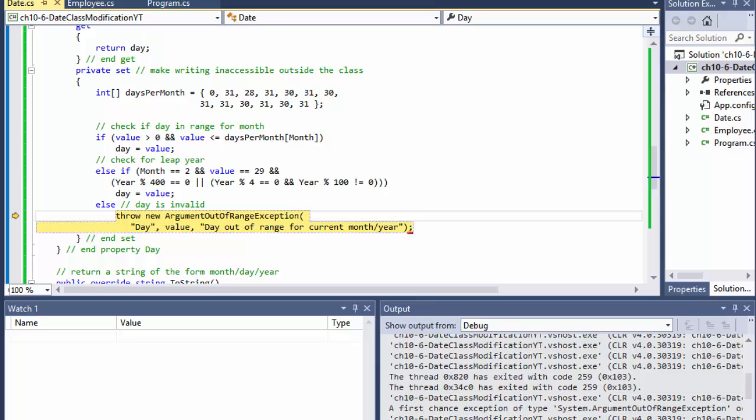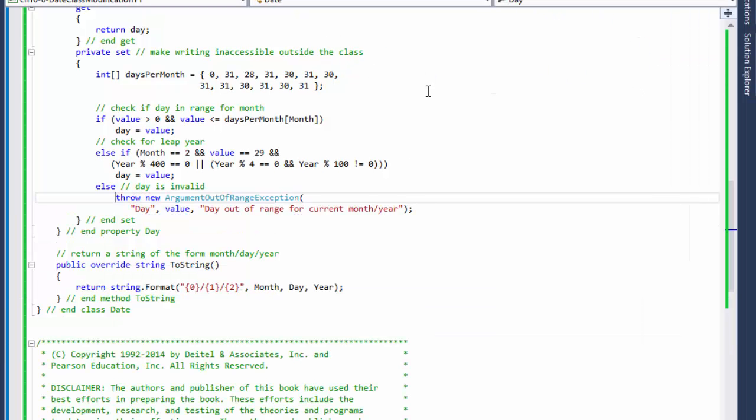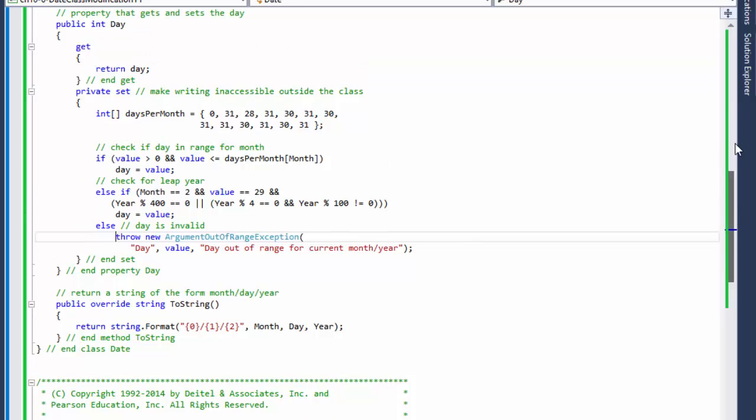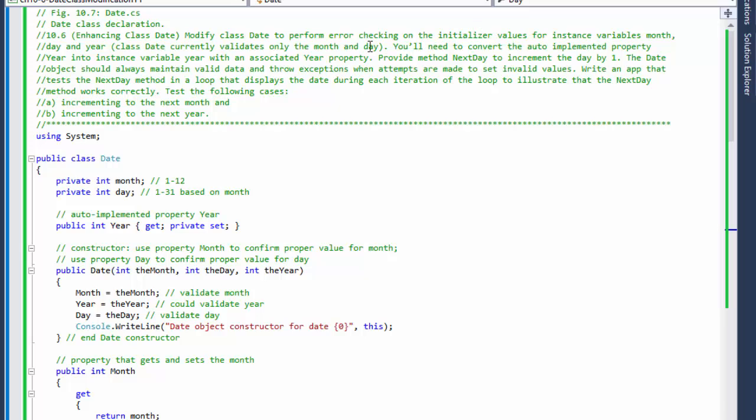Okay, so this is what we are given, and it's working fine. It validates the values as expected and throws the exceptions as expected. And this is what we are supposed to do: modify class Date to perform error checking on the initializer values for instance variables month, day, and year.